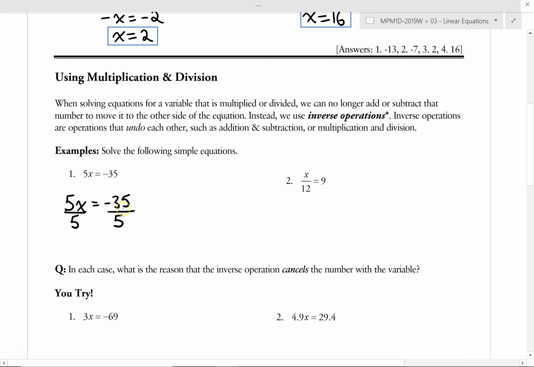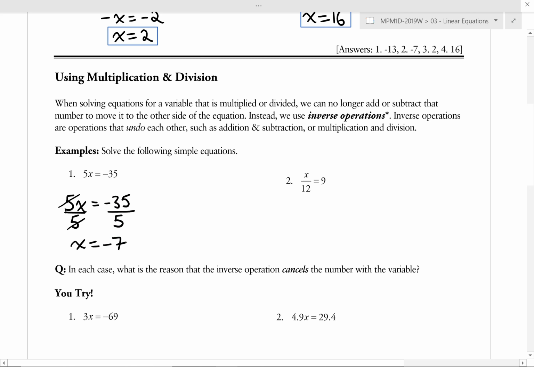And what we're doing here is we're dividing both sides by 5. And this is allowed because this is balancing an equation, right? Whatever you do to one side, you must also do to the other side. Now, do you see here how on the left side, dividing this by 5 basically allows us to cross-cancel these 5s. So we end up with just x equals, and on the right, we have minus 35 over 5 divided by 5, which is minus 7.